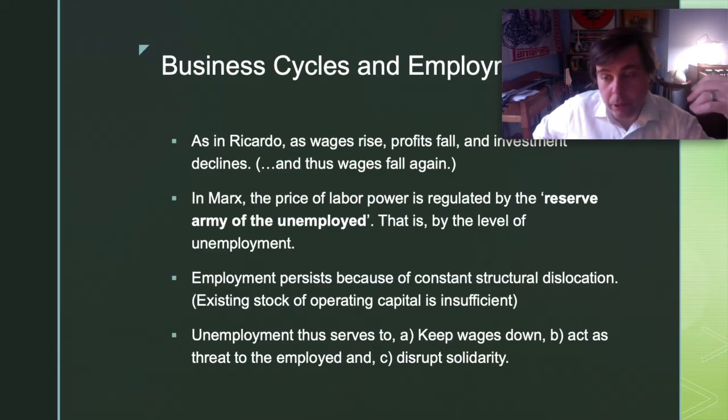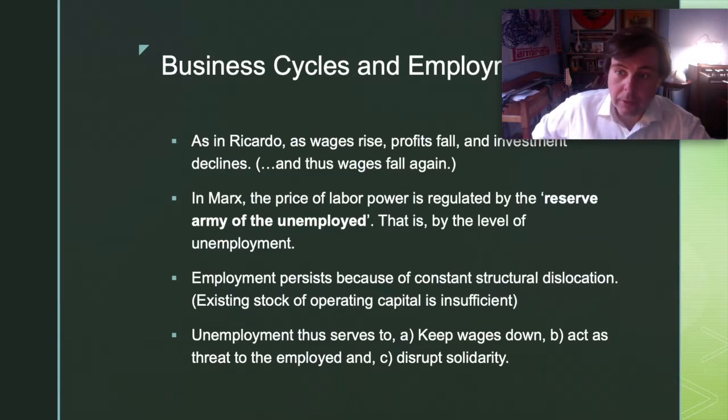Okay, so Marxian unemployment, the reserve army of the unemployed, doesn't exist for Keynesian reasons. In modern Keynesian macroeconomics, unemployment exists due to a lack of aggregate demand. So if you crank up demand, unemployment will go away. Now, in Marx, unemployment exists for a different reason. It's not due to lack of aggregate demand. It's due to insufficient operating capital stock. In short, there just aren't ever enough jobs to go around given the capital for labor to work with.